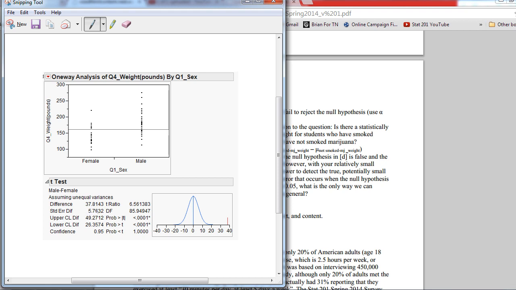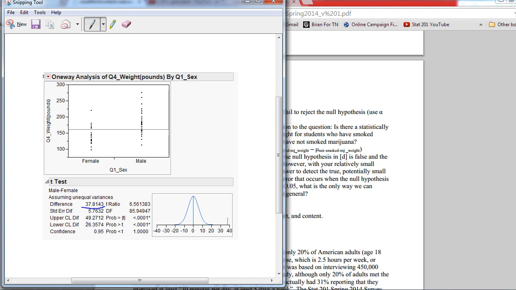It's the same concept as the normal curve, where 3 standard deviations is really far away. And we landed really far away, so this doesn't look to be true. It doesn't look like this would happen naturally given this over here. Once again, to get this 6.56, all you have to do is divide these two numbers: 37.8 divided by 5.7.